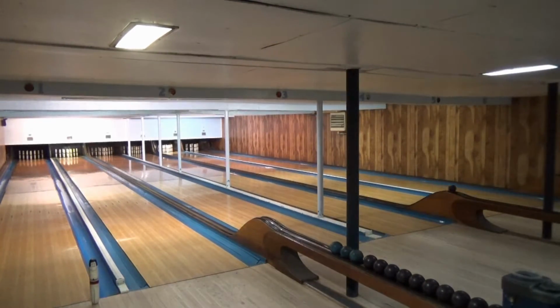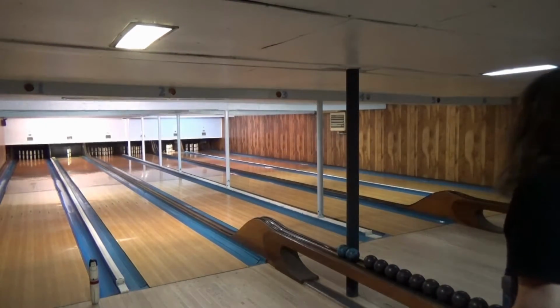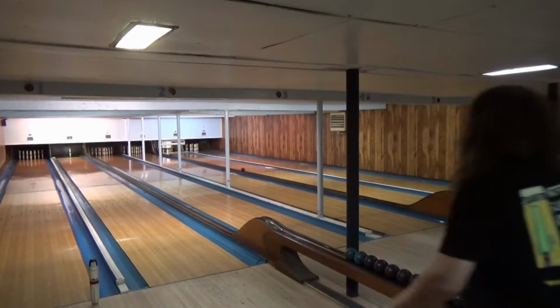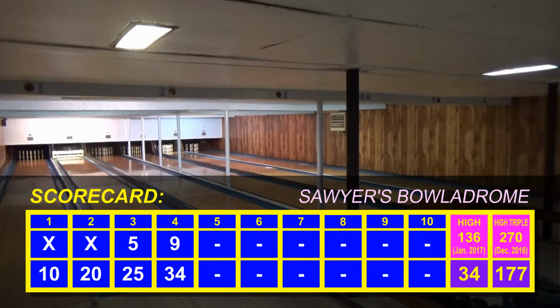Frame 4, ball 1. Hey, still things are alright. Ball 2. That's a tough one to get. Ball 3. That was a good attempt. Just didn't work. And it's 9. As previously mentioned, a Kaleri is very hard to get, and when you miss it completely, it really is. So that's the 5 and 3, and we got a 9 and 4 for a total of 34.